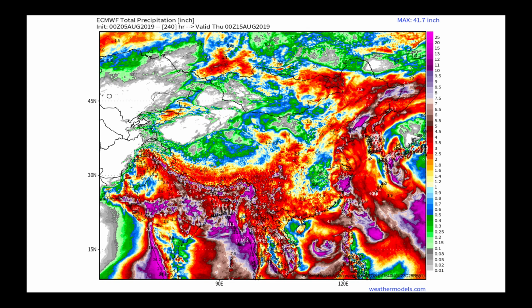This is just the next 10 days of total accumulated precipitation. The very productive fields here north of the Korean Peninsula and south of Beijing are picking up anywhere between 1.5 to 3.5 inches of rain. Southern China, where the tropical system comes in, sees much heavier rain. And look at this, coming off the coast of Myanmar, going toward Bangladesh, but then over through India. This is adding to the tropical moisture that we get from the monsoon, picking up some extremely heavy rain there. So I want to keep you aware of what's going on in China and in India in the near term. With that global perspective, I think I'll go ahead and wrap it up right there.